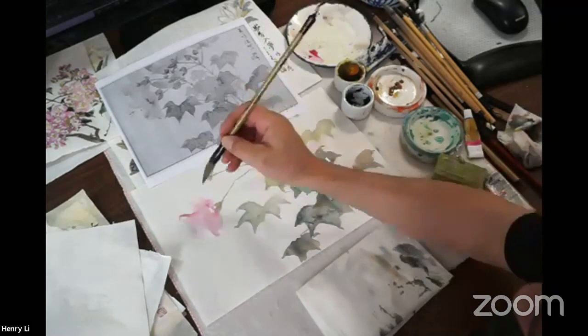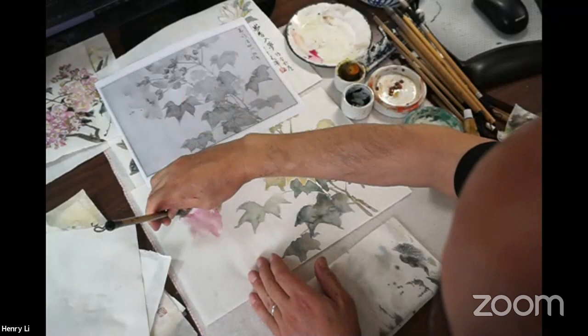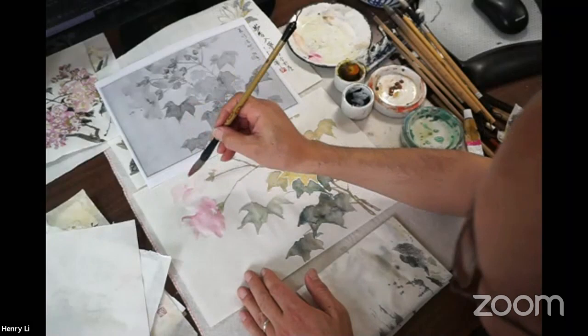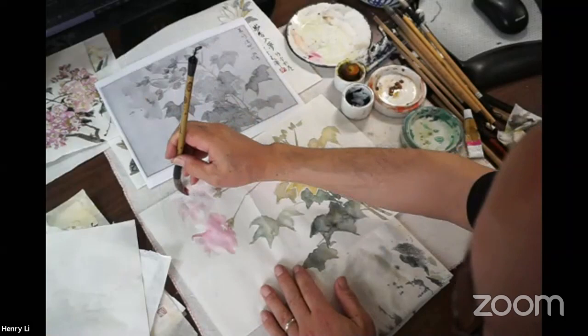Okay. And then I continue with another flower, which is the guest. I don't mind, but I do want to identify at least one clear petal, and just the rest is in the mist. Remember, this is a misty flower.